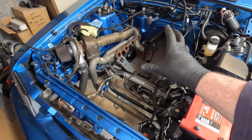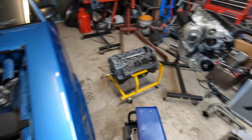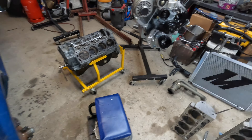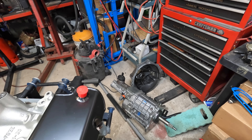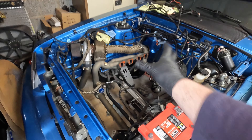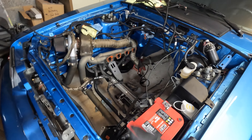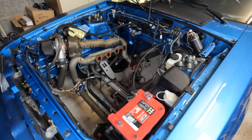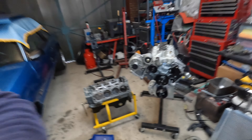It's not easy getting the transmission out on the floor. You can see the TKX is over here, still all nice — bell housing's a bit dirty from the clutch area. I decided to try it this way, leave that stuff in the car. It's a little difficult to get the bolts out of the head, and I don't know how it's gonna be when we try to get the bolts back in to the new heads. I think that's gonna be the most difficult challenge putting the engine back in.